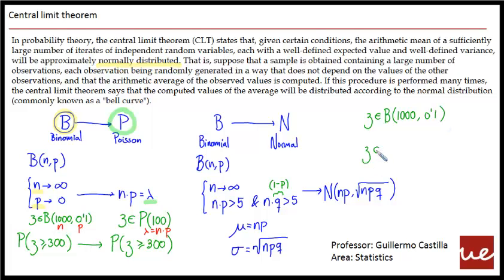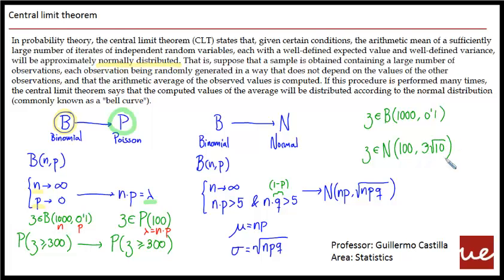Okay, then that chi would belong to a normal. Just in the same way, in this case, we'd have to do n times p, which is 1000 times 0.1, which would be 100, and then n times p times q inside a square root. So n is 1000, p is 0.1, and q would be 0.90, of course, because it has to actually add up to 1.